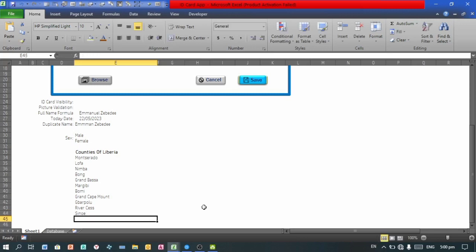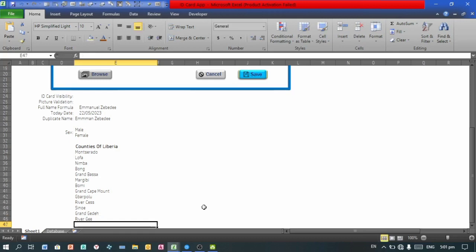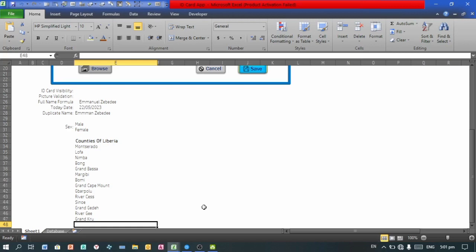And then I go with Grand Gedeh, River Gee, and maybe Grand Cape Mount. And here maybe I can go with something like Grand Bassa. Okay, Grand Bassa. Maybe Maryland.